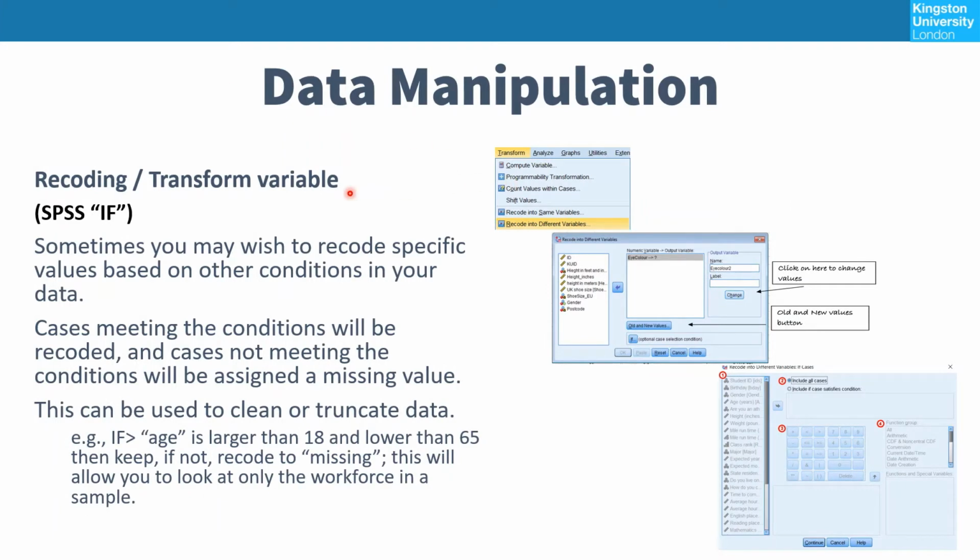Now the second option to recode data, so the first one used the old versus new values. The second one is by using if statements. So what you are doing here is, as I mentioned initially in my example, you might sometimes want to group individuals or not use specific values that fall outside of a particular condition. So for instance, let's say you recorded lots of people in the park, but then because of ethics guidelines, you're not allowed to investigate anybody under the age of 18. So you might use the if statement, put age inside and say, if age is less than 18, select it.